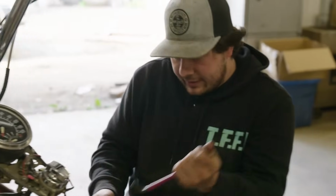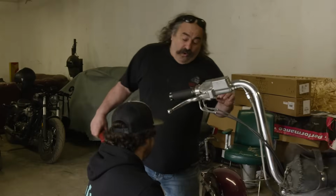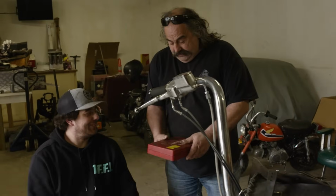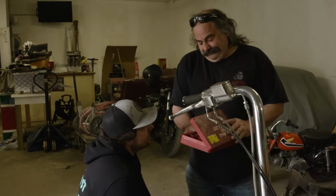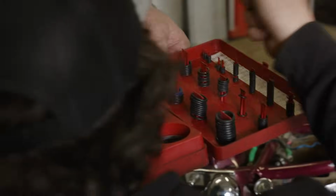I'm ready to go to bed. Hey, Shaf, I've had some O-rings here from the beginning of time. For back when the rightful owner owned this motorcycle, being me. Okay? You never owned this bike. Sure. You telling me you got the O-rings I need? You know what's funny is that these look just like them. Can I have two of them? Yeah, that's what they're for. You've had this issue before. Well, I've owned this motorcycle for as long as you've been alive.